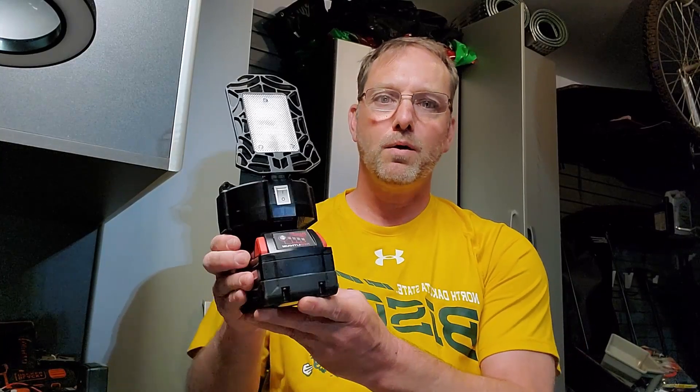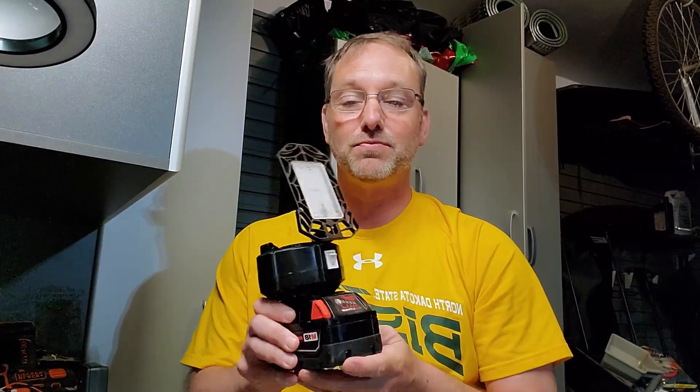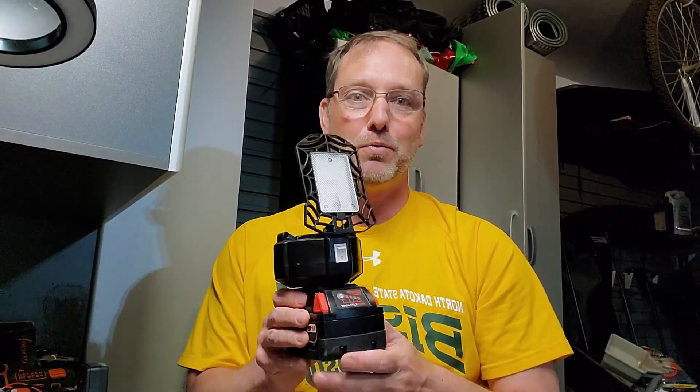Now that we're done, we have a fully Milwaukee M18 battery powering an LED light. This thing was broken and I was going to throw it away, but now with the flip of a switch we have instant light. I am amazed at how quickly this does get warm — a lot of amperage is going through this light. If we used all of the segments, this battery would probably drain in just a few minutes flat and probably wouldn't be very good on the battery draining it so fast.